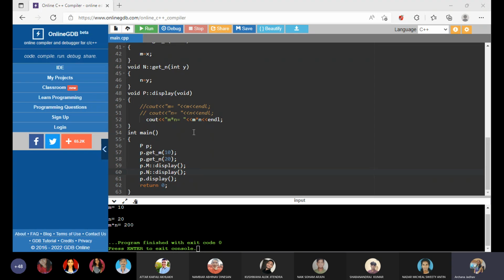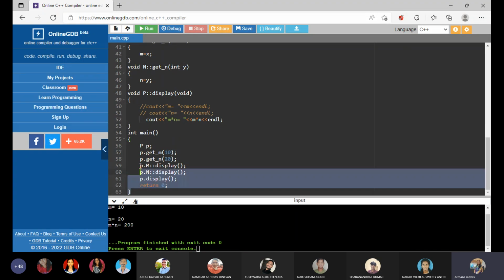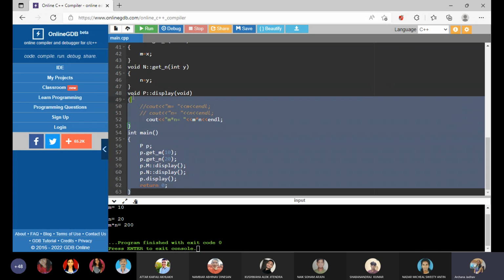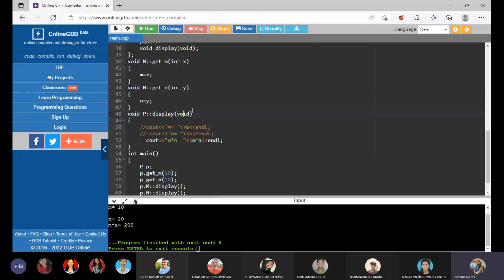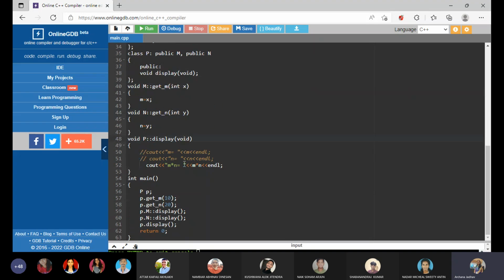Now we will see one example of multi-level inheritance, and then after that we will stop and take a break. Hope all of you have copied this program. Yes, students? Yes, everyone, have you copied this program? We have just modified it, that's why again we want to take a screenshot.